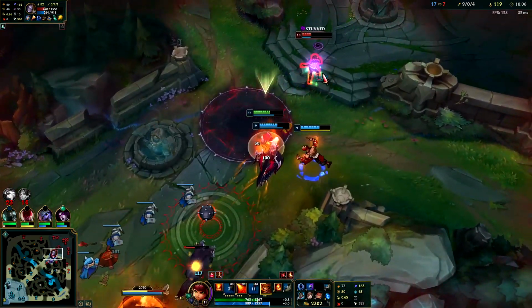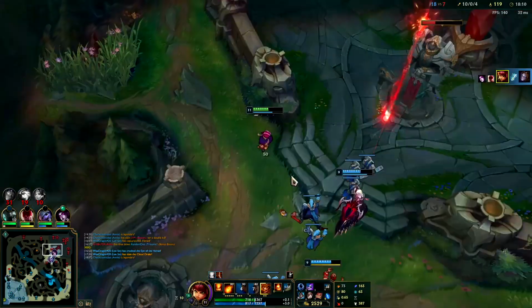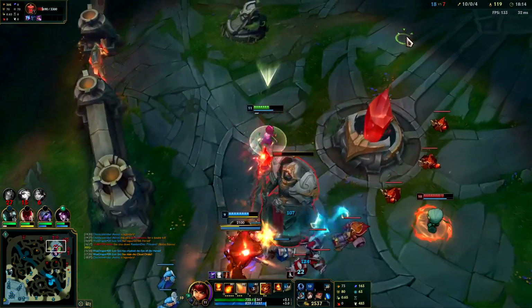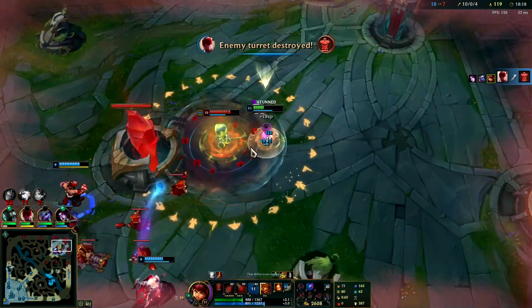I'm going to hit her with a Q. Auto attack, W. Nice, nice. Electrocute finished her off. I got Tibbers back by sending him the other way. This Amumu throws out his Q super sloppy.